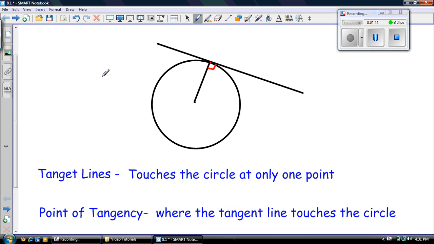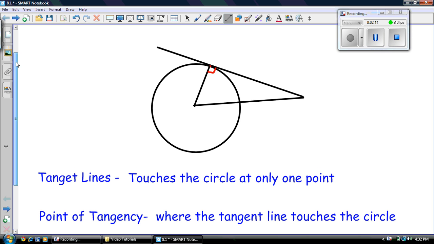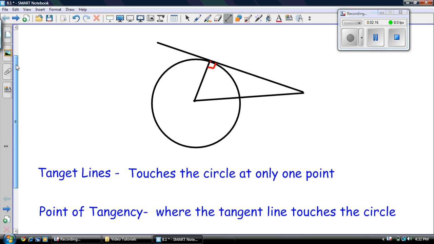So of course what that means is we can make a right triangle. So this is where the Pythagorean theorem that I just showed you guys comes in handy. The radius intersects the tangent line at a right angle when it intersects through the tangent point. So if you have a radius that hits the tangent point, you know it intersects the tangent line at a right angle. That's a very important property that we can use to solve a lot of problems.